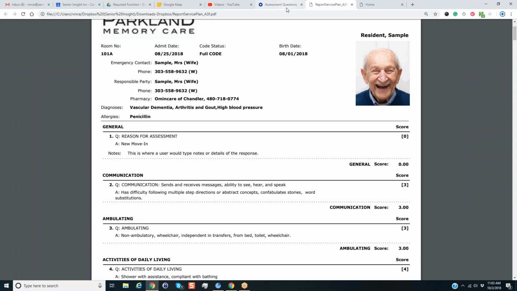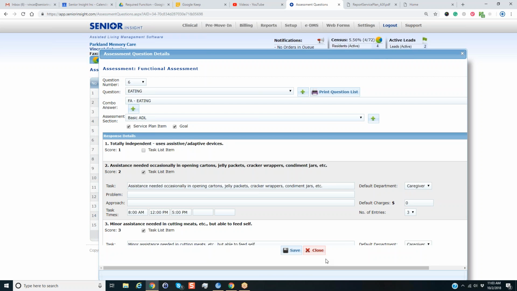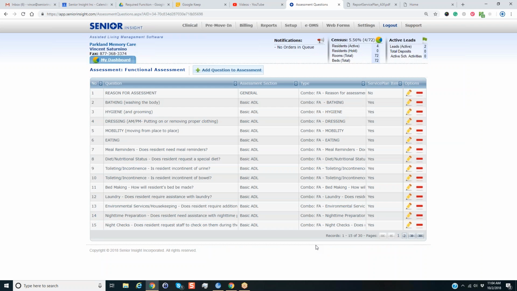So just know that as you're going through that functional assessment, if it only triggers 1 entry and you think it should trigger 1 at 9 in the morning and 5, all we have to do is go in and modify this setup. Does that make sense? Yes. Okay, and then we can also modify the responses and all that kind of stuff. I'll stop beating that dead horse because I get nervous. People look at them the first time and they're like, oh, we can't live with this. We'll change it. But I think it's in pretty good shape.